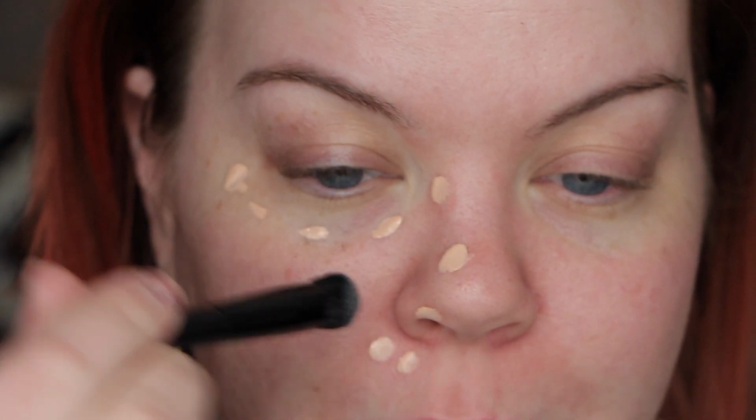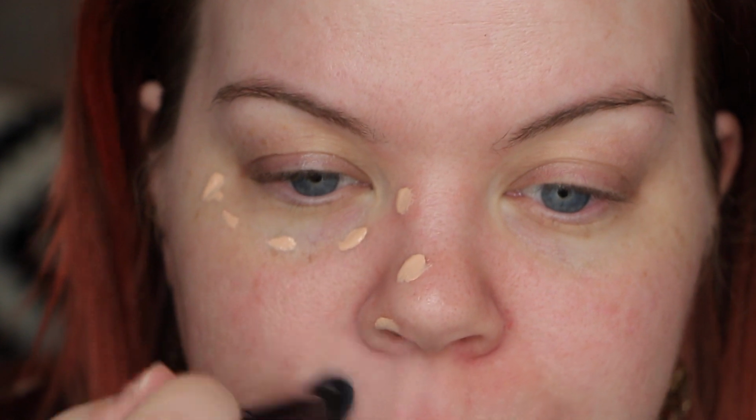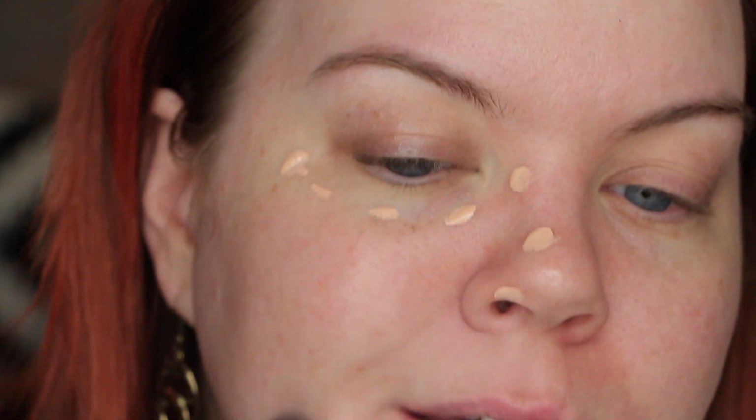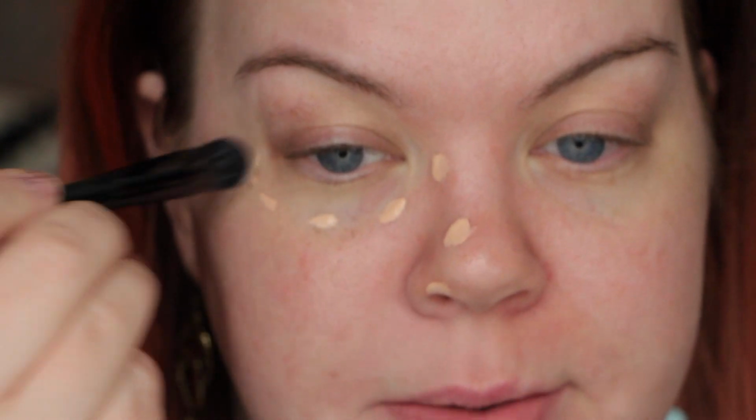So you can see, of course, now I'm bespeckled with concealer, but you can see that I have large pores, I have post-acne scars, I have current acne. I do not have perfect porcelain skin, but I'm going to be able to fake it with my foundation application and the ColorMe. I know I'm putting concealer on before foundation, but when you're doing powder foundation, you want to put on your liquid concealer first, otherwise it can get a little gummy. Occasionally you can get away with it, but this is sort of a best practice demonstration.